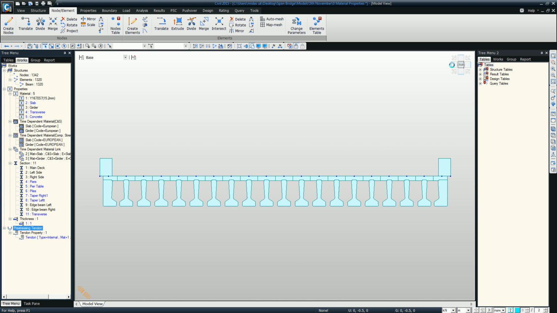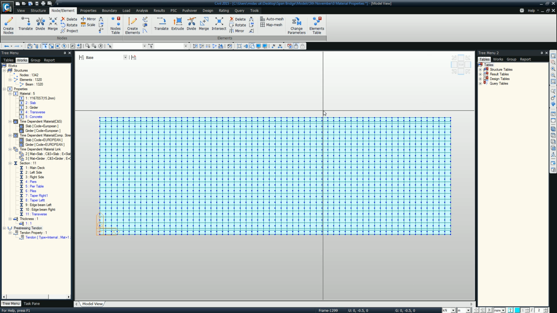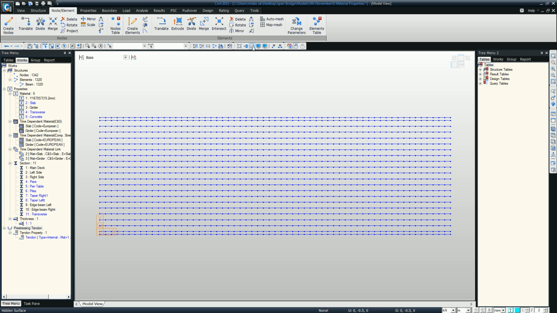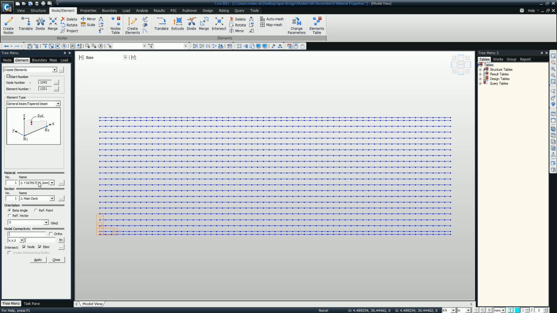Okay, I'm gonna go to the top view now, and in order to create the pier table, I'm going to first create all the transverse beams and then assign the section property at midspan. So I'm going to take off the perspective view and create one line element, and the material of this will be transverse and the section as well. Now I'm going to connect the two edge nodes, and as you can see, the element has been created.